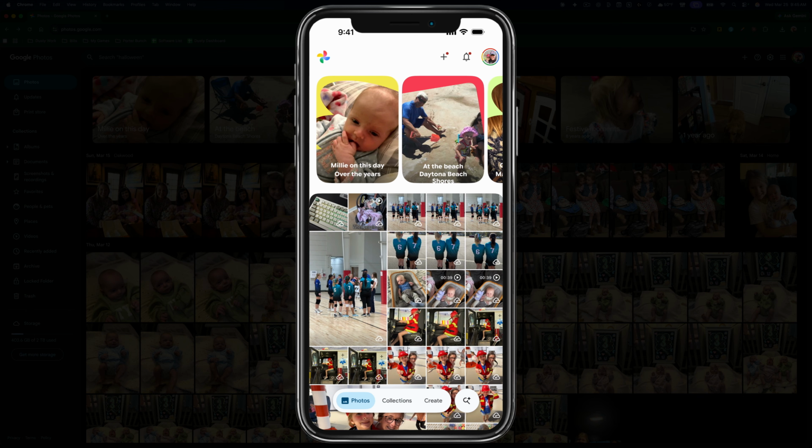And it's important to note that there are plans with providers, like T-Mobile used to be, where they would come with unlimited Google Photos. That's not the case. You have to have a plan if you're reaching the cap for storage.